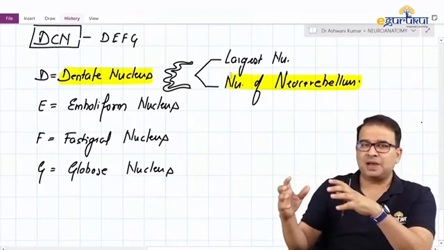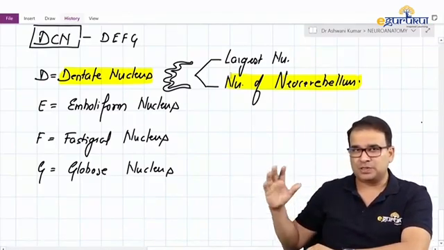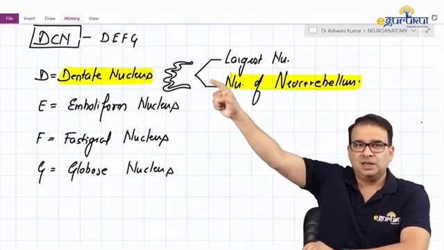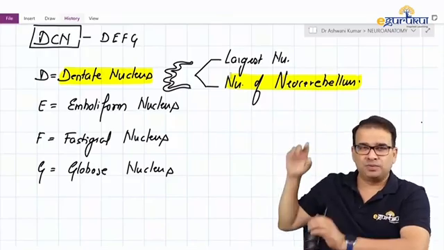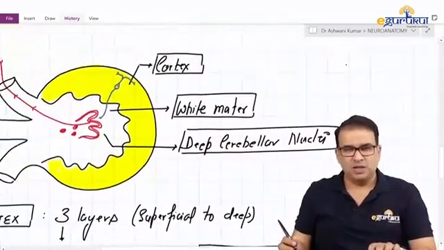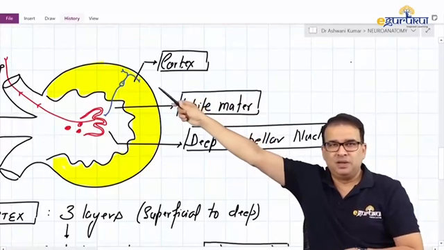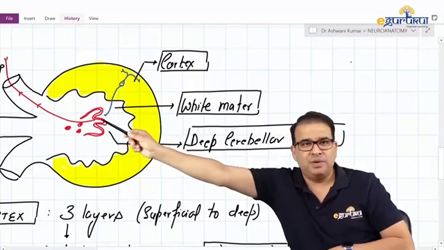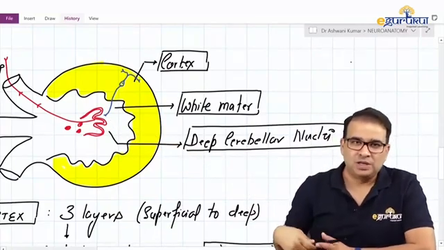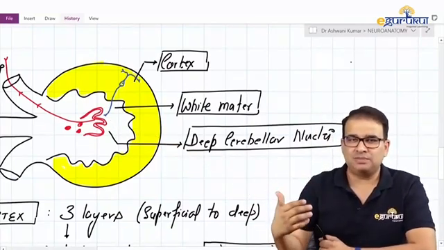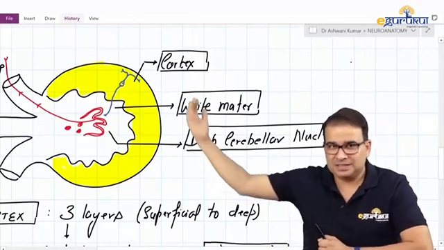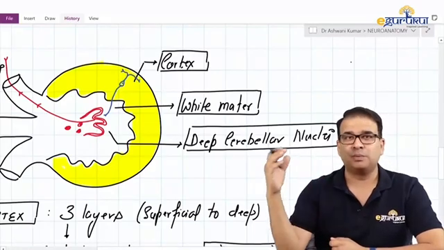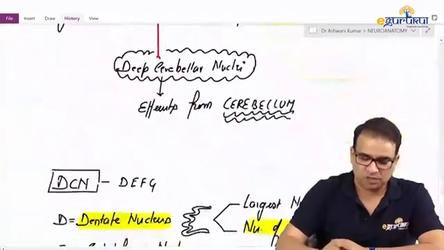That means any Purkinje fiber coming from the posterior lobe, that is from the neocerebellum, those Purkinje fibers will come to the dentate nucleus. And then from the dentate nucleus, the efferent will go out. Like I showed you in this picture, let's imagine this is the posterior lobe, that is neocerebellum. From neocerebellum, these Purkinje cells will come to this dentate nucleus, and from the dentate nucleus the fibers will go out. So when you say nucleus of neocerebellum, it receives the afferent fiber from the Purkinje cells from the posterior lobe, the portion which comes under the neocerebellum.